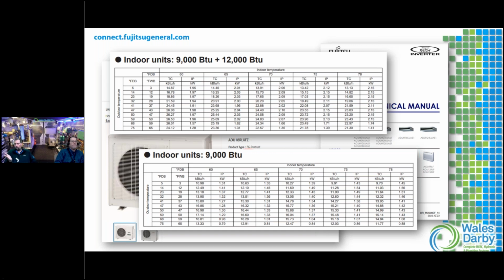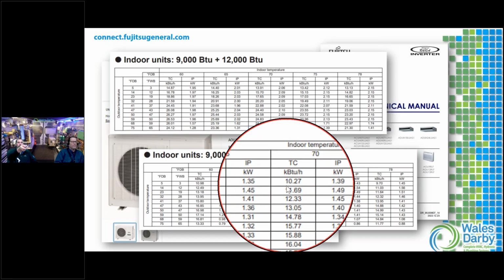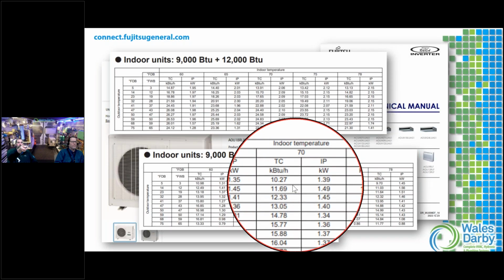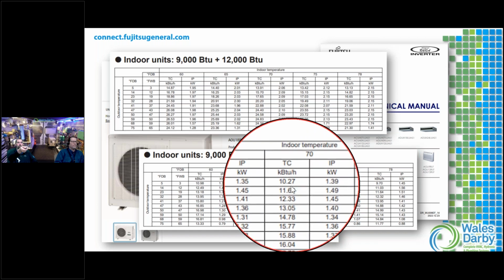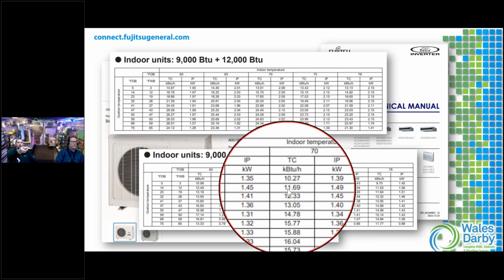Yeah, and I think that's to the point of a 9 and a 12. If I picked an 18, we got 21,000 connected. And to your point, Andrew, we got an 18,000 BTU unit, and that's why you're seeing 15.7. Doesn't matter, it's an 18, we got 21 hooked up. You can't get any more than what that outdoor is going to give you. You can connect to it, correct. But then you can see on the 9 single by itself, the top one here, the 10.2 is going to be on a 5-degree day, 70 input. We're getting just about 12,000 BTUs out of that 9.